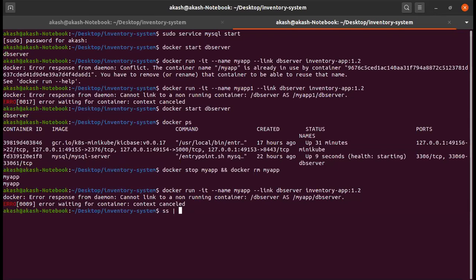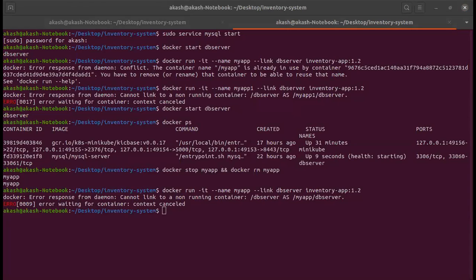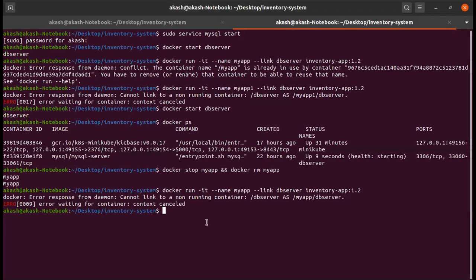Start the container. Okay, the container is stopped. Which one, my app? Oh, that inventory app. So how do you start that? Docker start container. Docker start and container name, right? Yes, go ahead, docker start and your inventory, whatever.